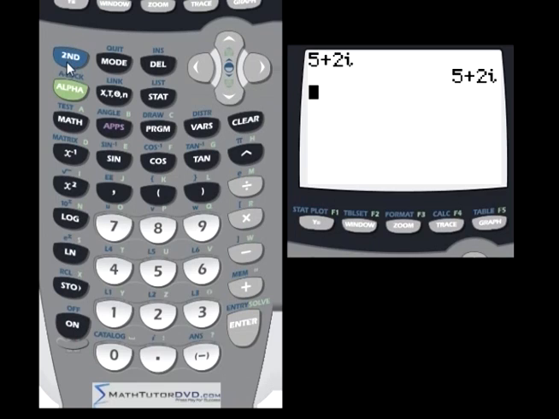Let me take this opportunity to show you another deal. The last answer we put in there was that, so I can hit second function, go down and hit the answer button here. This is going to pull the last answer that I just got, and I'm going to use it in another calculation. So now I'm going to add it to 5 minus 6, second function i. So I'm taking the last answer and I'm adding it to something else. And I hit this button and it adds them together. So it adds the real parts together and it adds the imaginary parts together, and you get the answer, no problem.